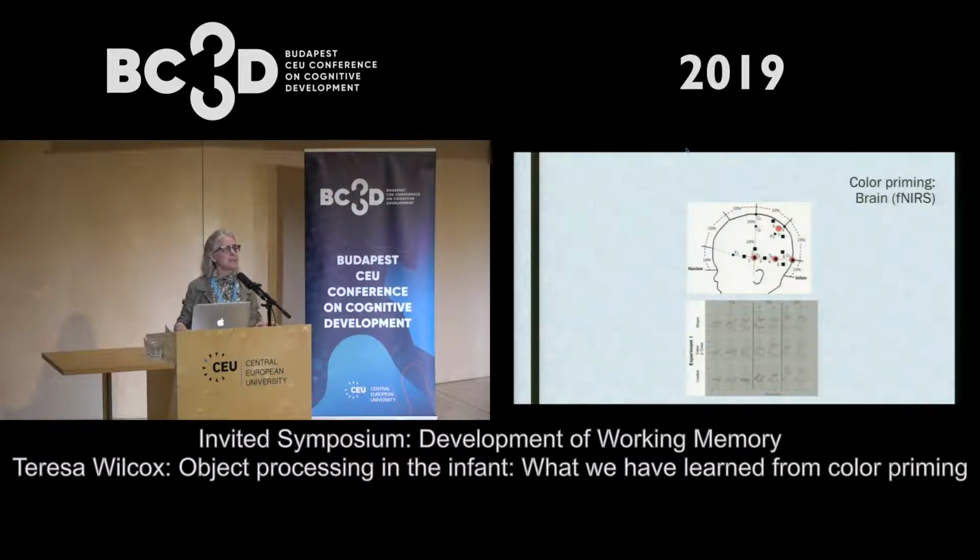We've also conducted some near studies using functional near-infrared spectroscopy, looking at the cortical basis of object individuation and priming. What we find in our studies is, so here we have a picture of a baby's head. The sources are in red, the squares are detectors, and our channels are numbers. And what I'm going to do is just circle on here the areas that I'm looking at, and below that you'll see the hemodynamic curves.